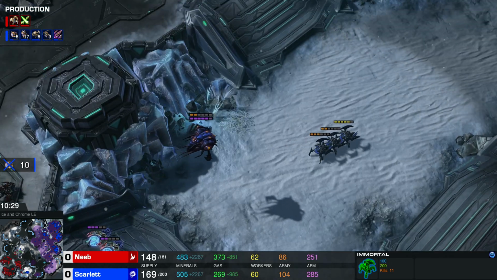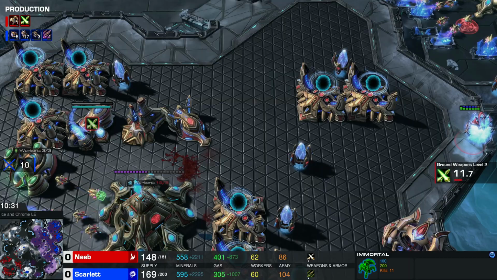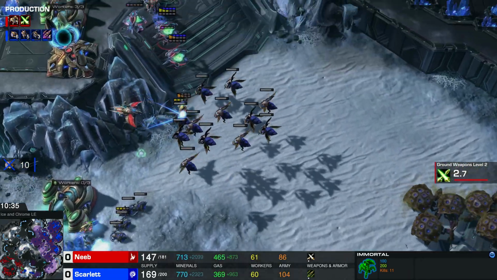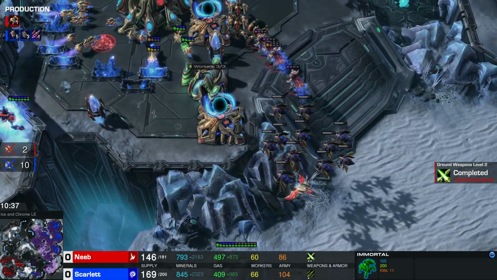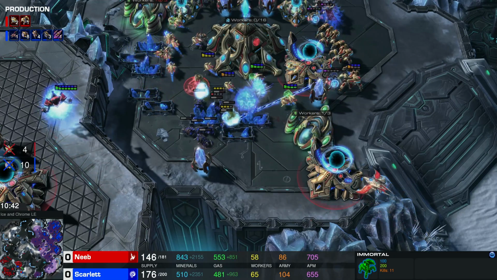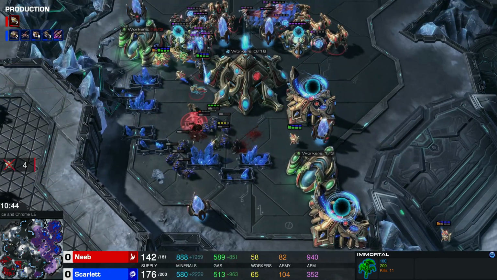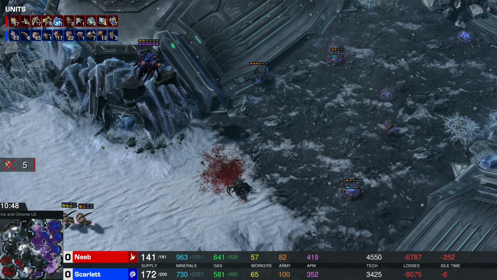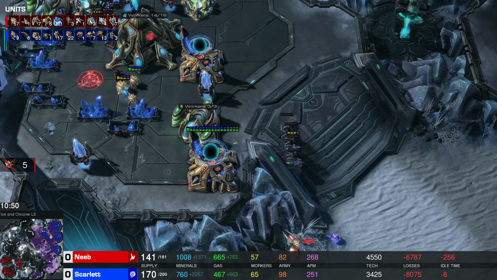I know pretty much all Protoss do zealot run-bys, but for Neeb it's like an art form. For most of us it's just hitting your A key, but for Neeb it's how he turns games around. But he is not out of the woods yet. Scarlett's locusts continue to lay waste. Even after the recent drone losses, Scarlett's still leading on workers, she's still leading on army. But Neeb appears to be weathering the storm.